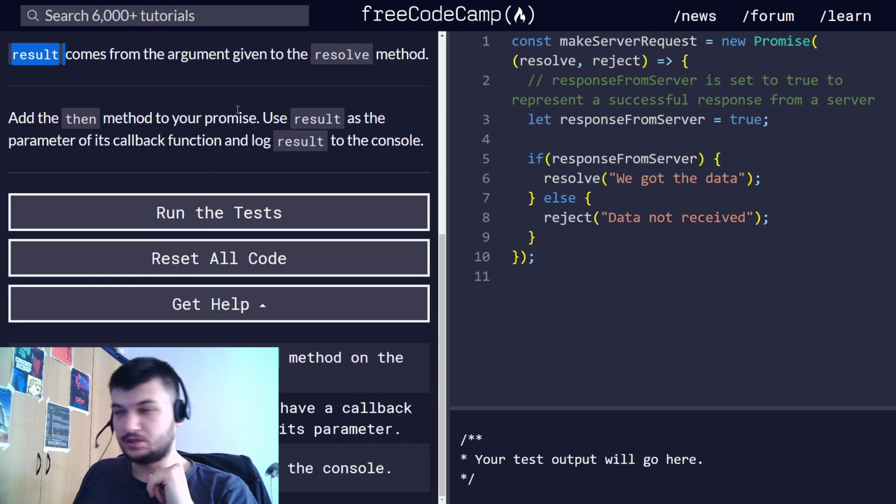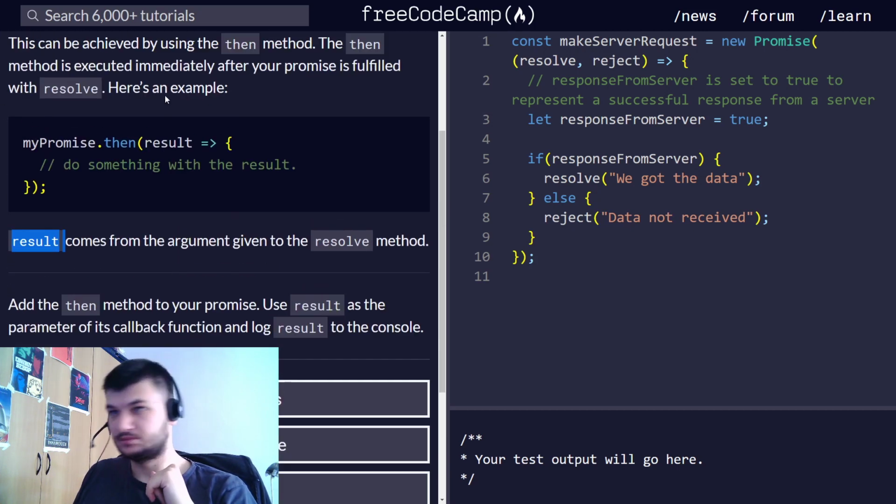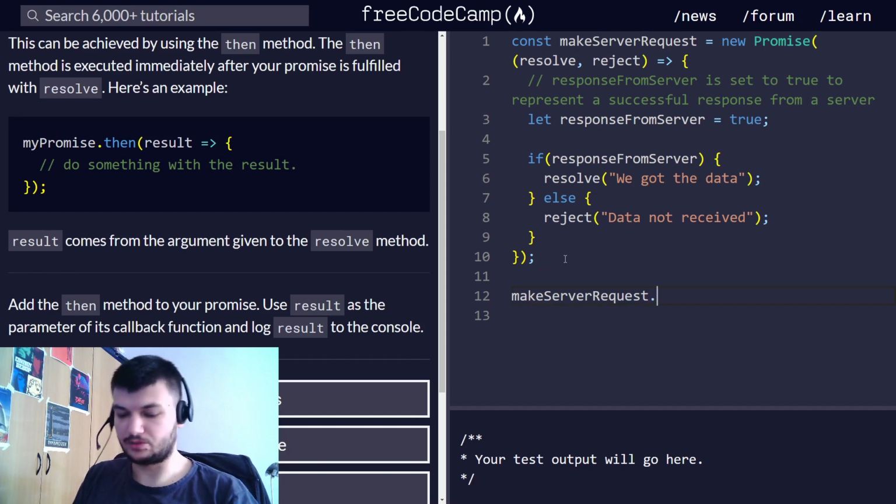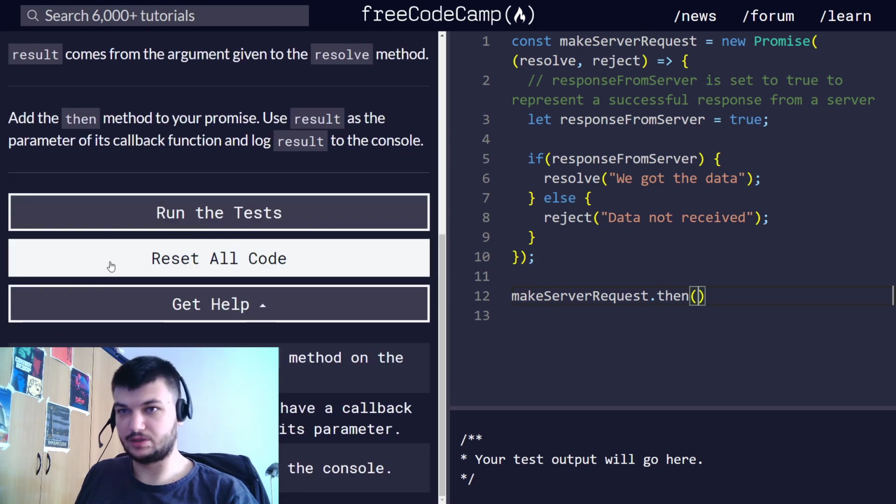So we need to add then to the promise, and we need to use result as the parameter of its callback function and log result to the console. So here we have our promise, and then I'm going to write the then, and I'm going to give that result as a parameter.